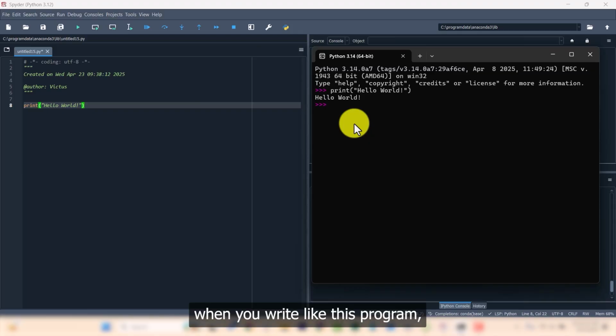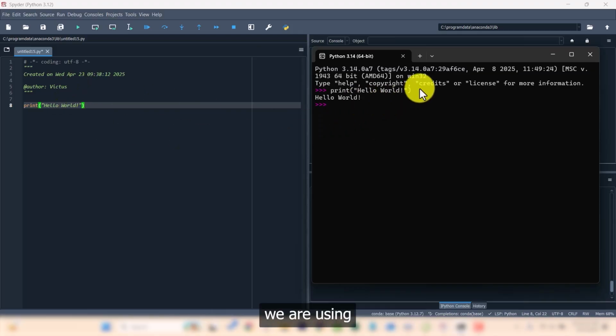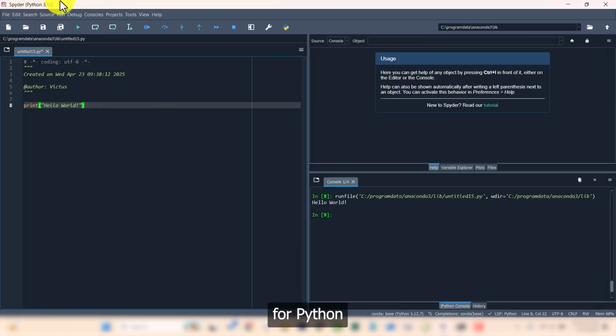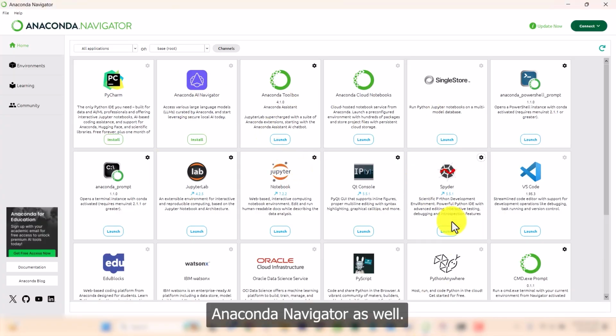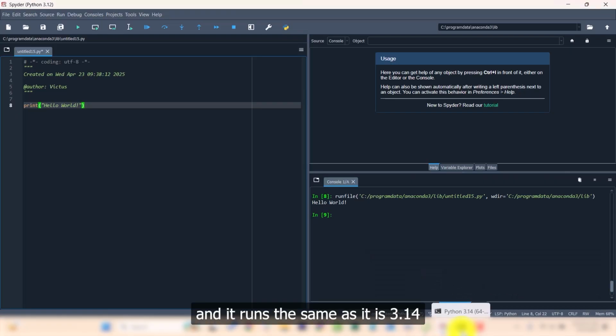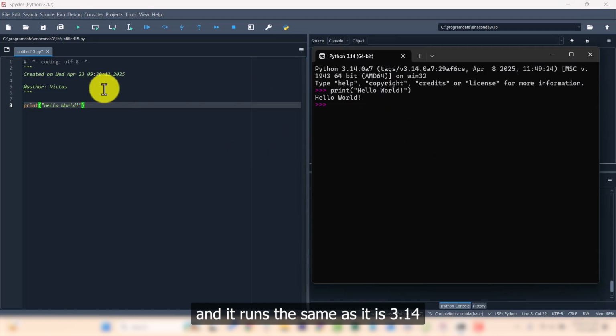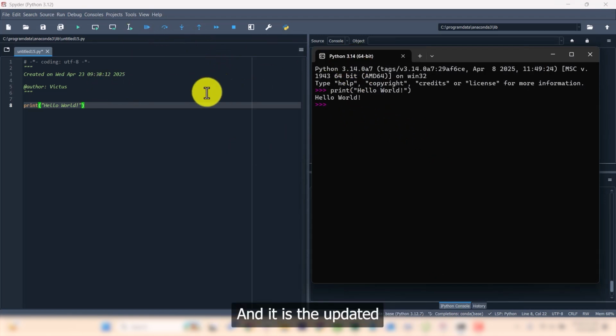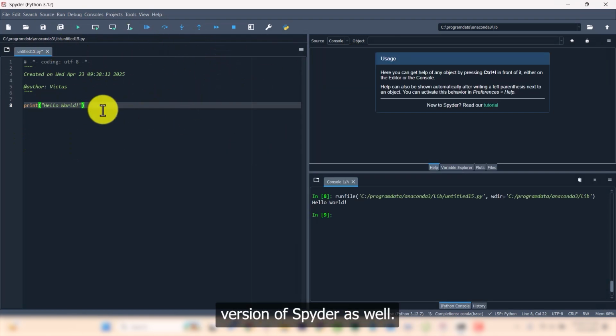This is why when you write a program like this, we are using the Python interpreter as well, and we are using Spyder for Python, as well as this Anaconda Navigator. So you can use any of these, and it runs the same. It is version 3.14 as well, the updated version of Spyder.